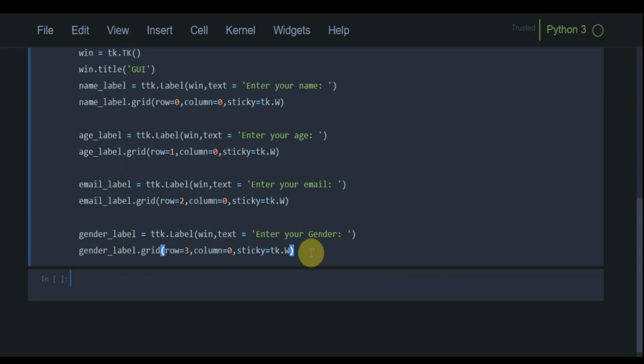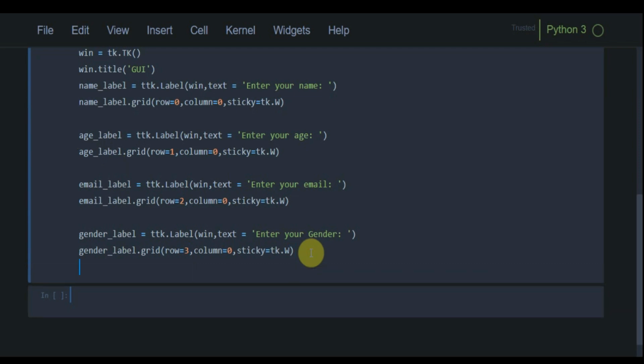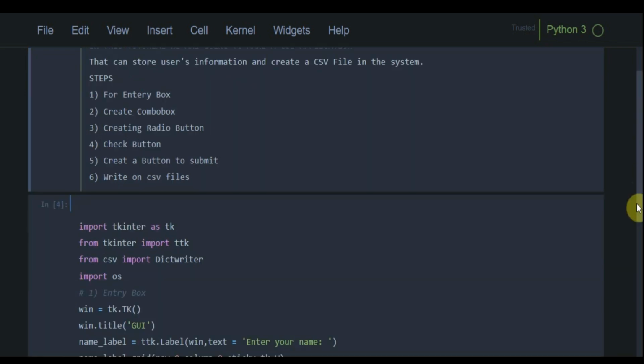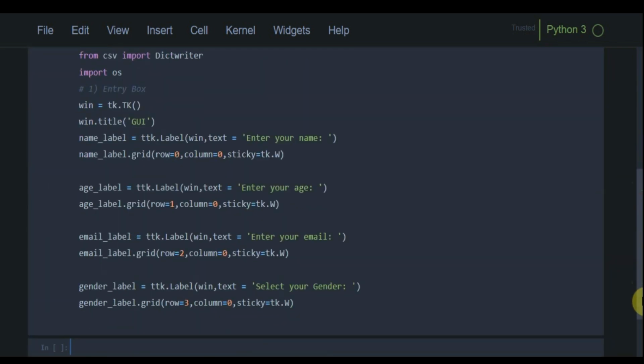I hope it is clear that there are basically 4 input entities that the user needs to enter. Instead of enter, I am going to write "Select your gender". It will make more sense. So we have created labels for each and every input entity of the user.